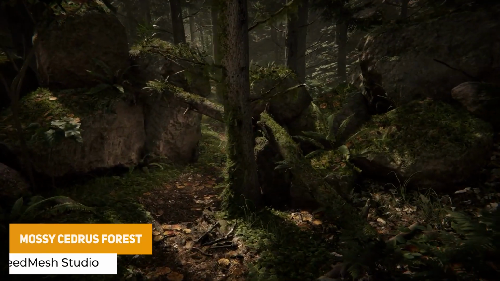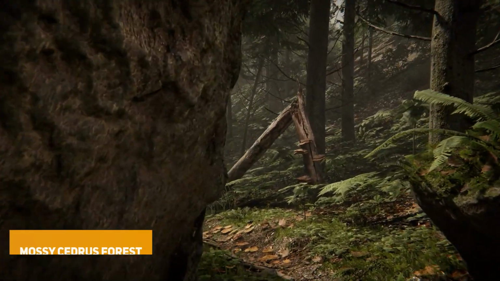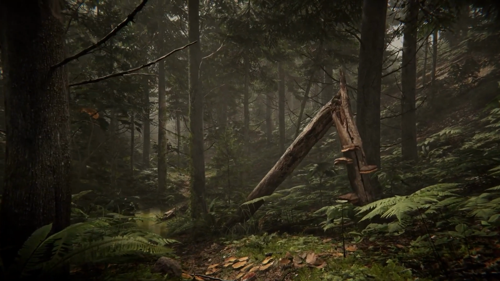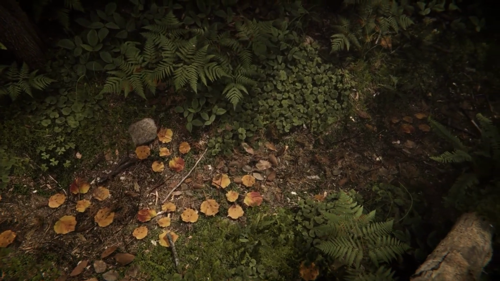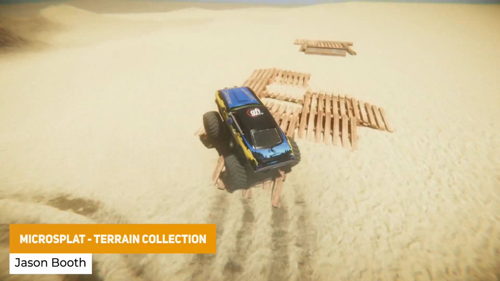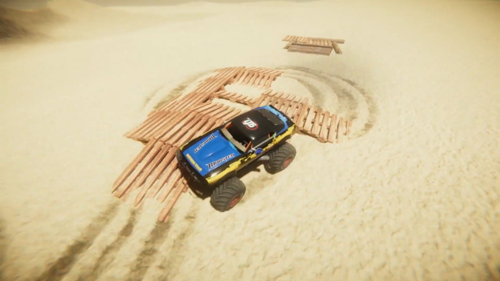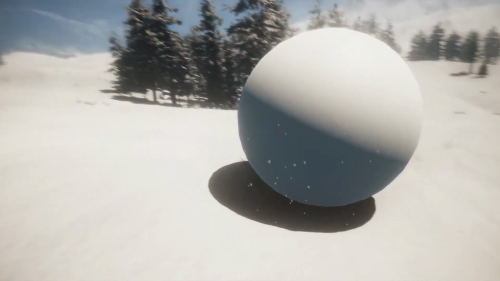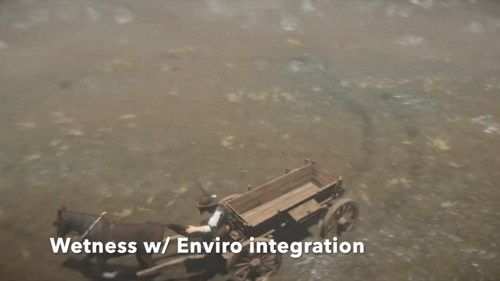So we've got the Mossy Forest, which is an ultra high realistic package with high-end vegetation across all pipelines, with 17 different tree models, loads of different rock scans, vegetation, and other things to take your scene to the next level. We've got Microsplat, the Terrain Collection, which is a feature-rich set of terrain shaders with hundreds and hundreds of 5-star reviews. It comes with so many features like global texturing, dynamic snow. You've got the puddles, the streams, and the lava and wetness. You've got terrain blending, terrain holes, the curve clusters, wind and glitter, and so many other custom terrain shader features.